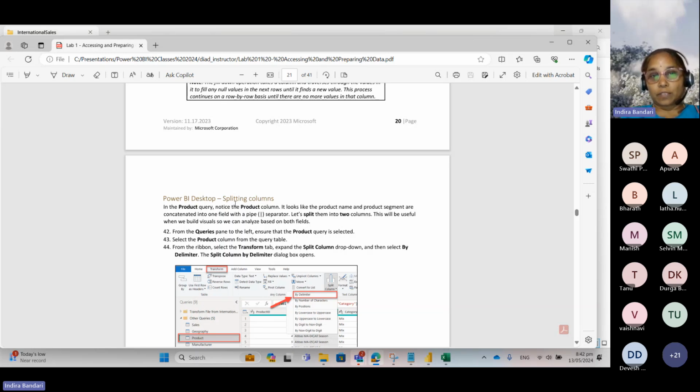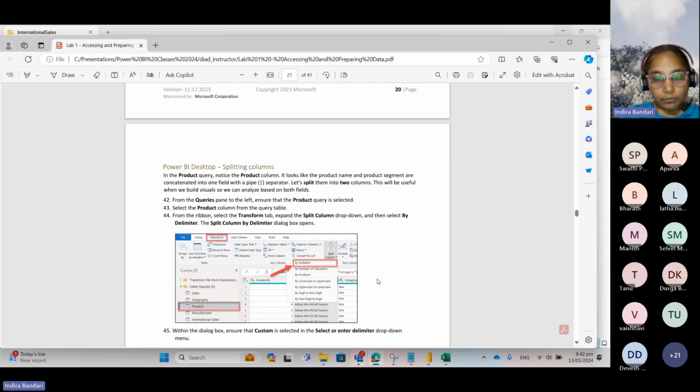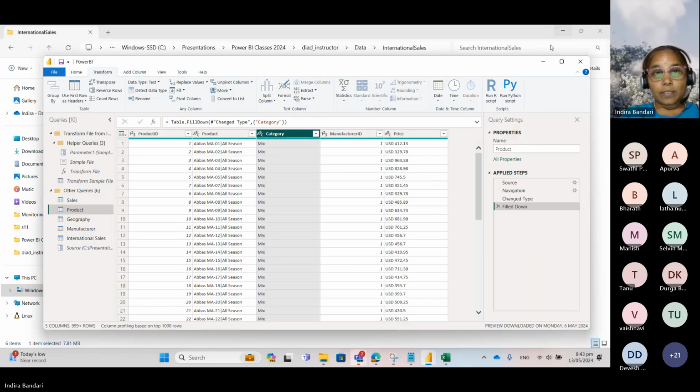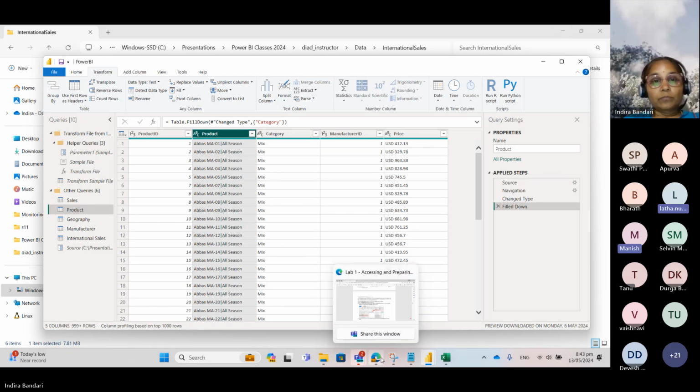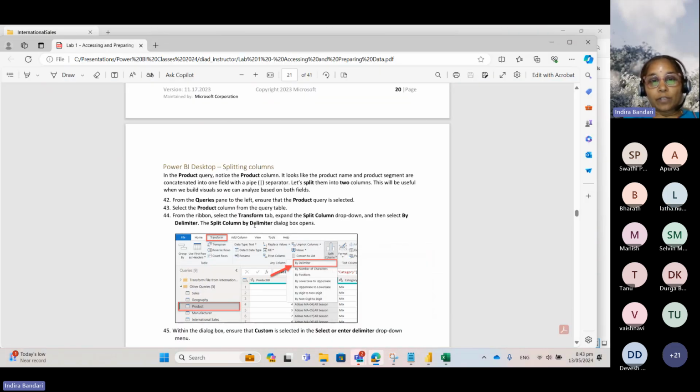Now splitting columns. That's what we are trying to do. Let's see which one is splitting the columns. All season is there, right? So now there is a column called product. What can you read from the values of this product column? It has two values, I think. It has a product code pattern, merged. It's a product code of all season something something.